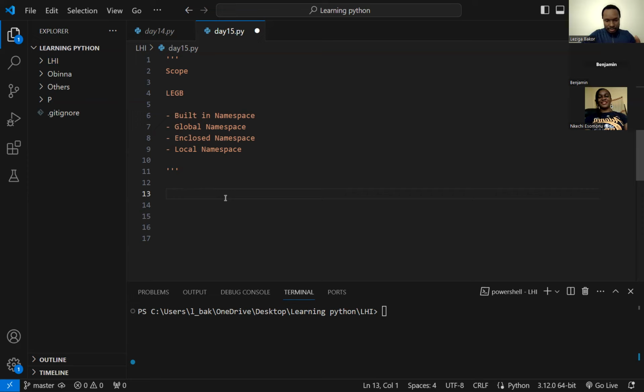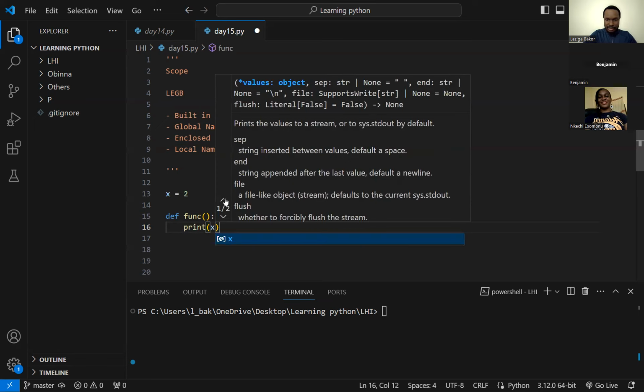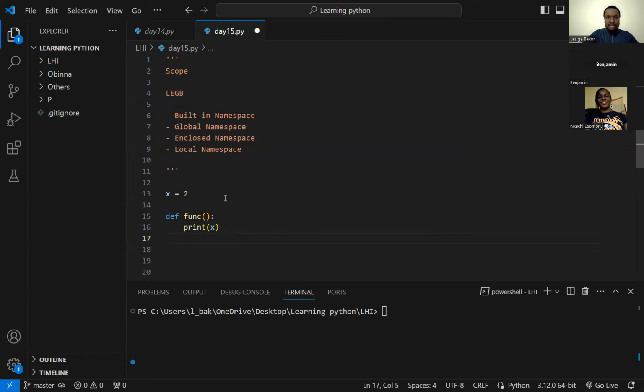Now we are going to do something. I say x is equal to 2. I define a function, and here I say print x, and I say x is equal to 3.